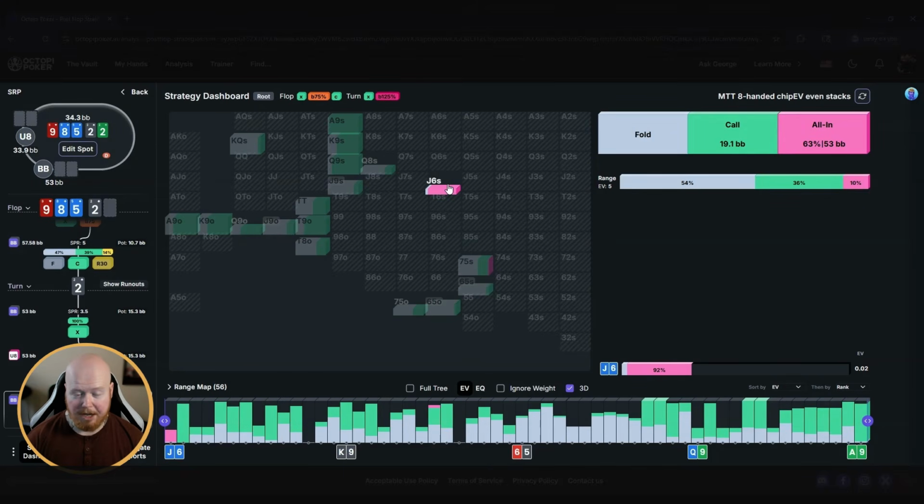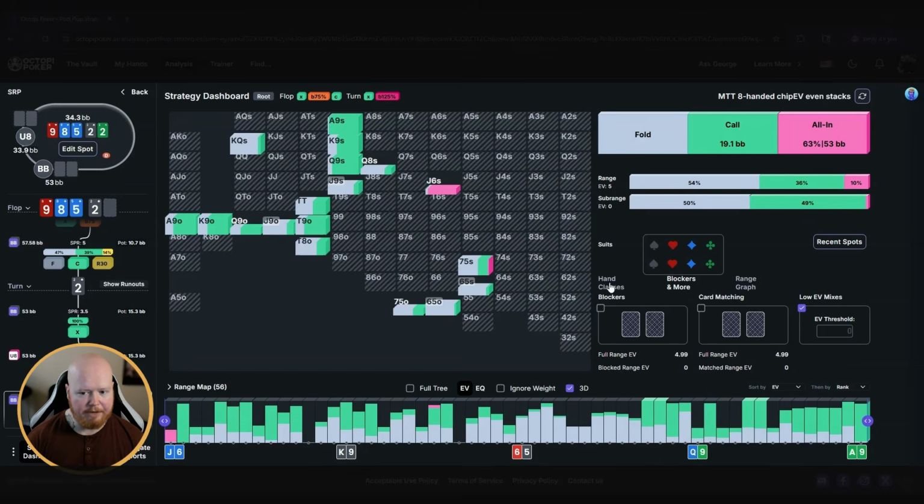Even Jack 6 of diamonds that actually has a gut shot plus a flush draw is indifferent between jamming and folding here. It's basically exactly break even though it's jamming at a high frequency. So there's a lot of hands that are indifferent against this B125 size as well. So in position here is actually going to be able to use both of these sizes because they accomplish slightly different things. And we can examine those using the low EV mix tab.